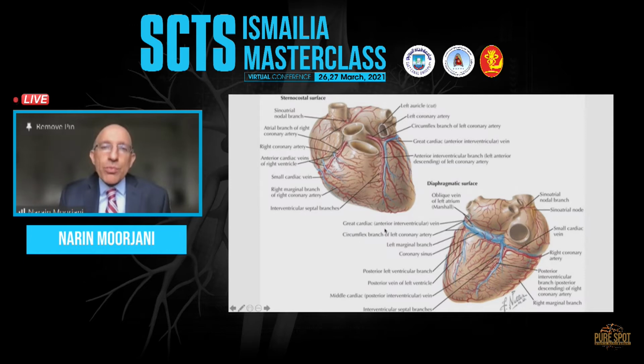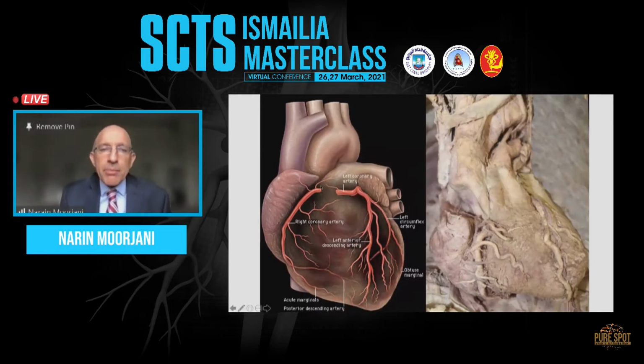Similarly, the venous structures which run with the arterial structures, the major venous structures, lie within the grooves and sulci. So here at the front of the heart, we have the great cardiac vein lying in the anterior interventricular groove. We have the coronary sinus, which is the main coronary venous drainage vessel that lies in the left atrioventricular groove. And we have the middle cardiac vein, which runs in the posterior interventricular groove. And in addition, we have the small cardiac vein, which runs a little bit on the acute margin, but also in the right atrioventricular groove.